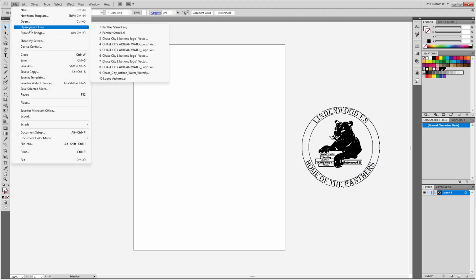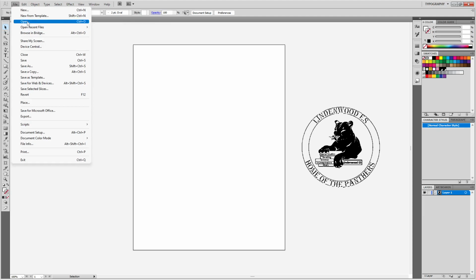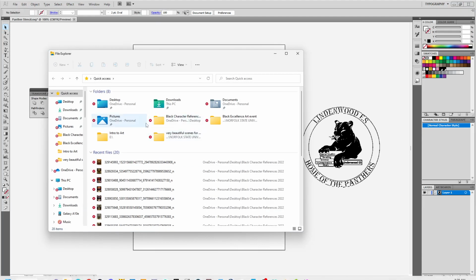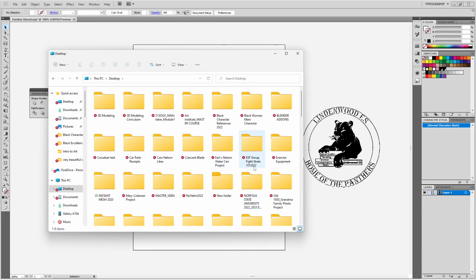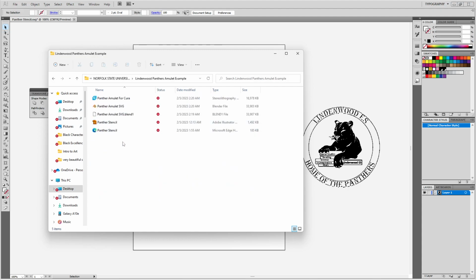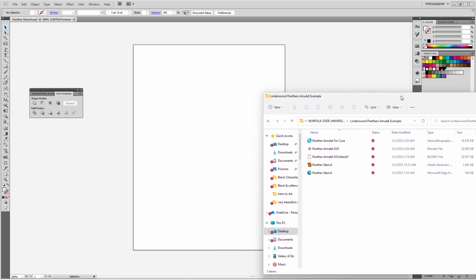What we're going to do is open a file, or rather, I'll open it through the folder here and do a drag and drop. And that's something you could do. You can either open it directly through File Open and find it from the directory, or if you have the image through File Explorer, you can also grab it.